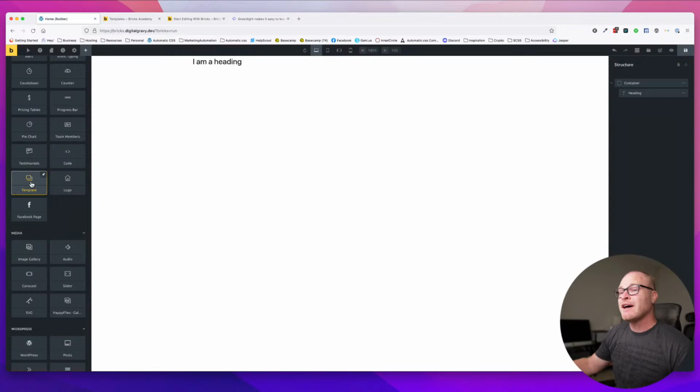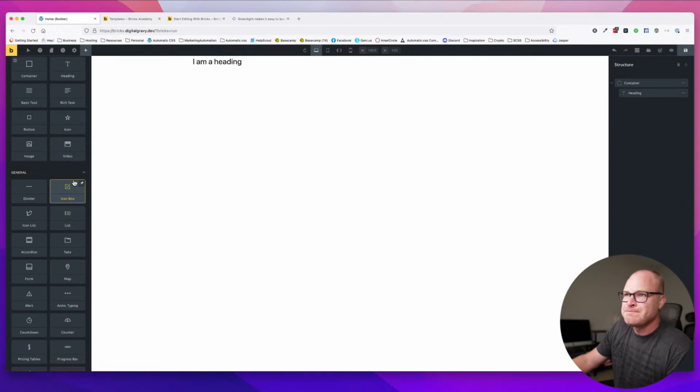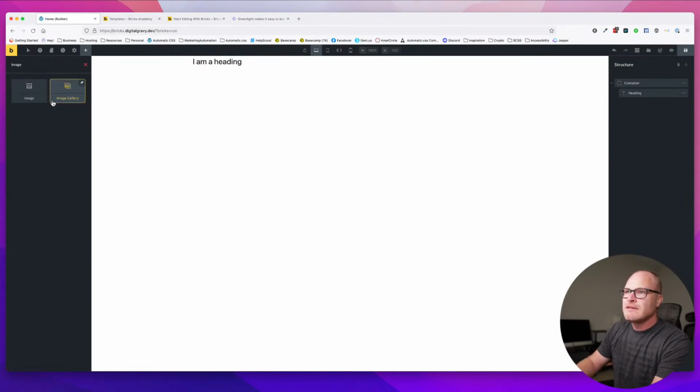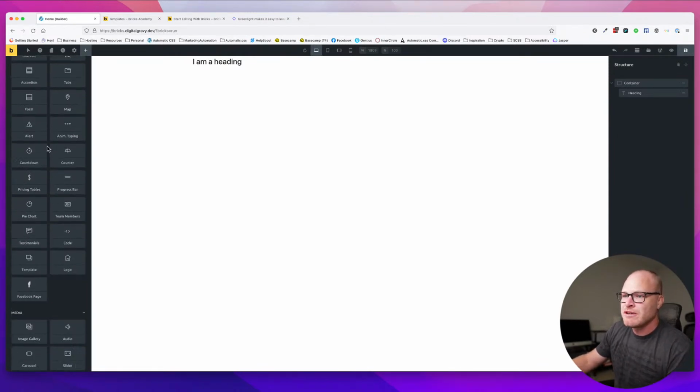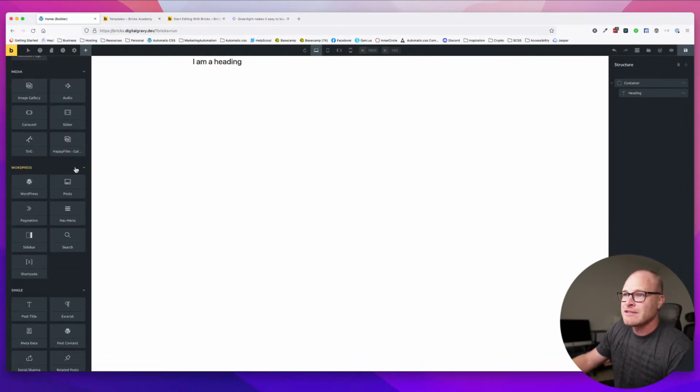I'm wondering if that's like a reusable part in Oxygen. Like in Oxygen, it has these reusable parts. This may be like a mini template kind of thing. Not like a full page template, but a template of a component. Logo, that's interesting. Why isn't that just an image component? Yeah, because there is an image component for sure. There's a gallery, there's audio, there's a lot here.